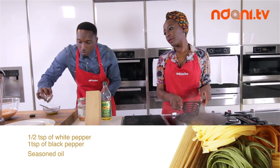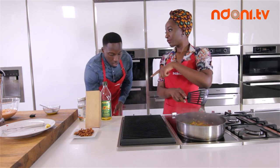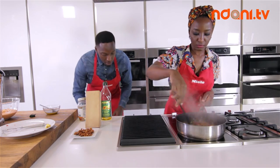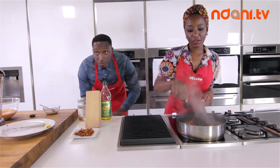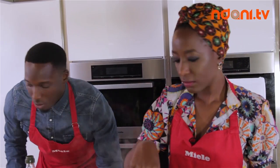If I don't have garlic pepper, can I just chop some more garlic and throw it in the oil? You can do that. Fresh garlic, yeah? That's if you really want the garlicky taste, that nice scent that the garlic gives. And if I don't have garlic at all, can I throw in shallots or spring onions? Yes, of course.